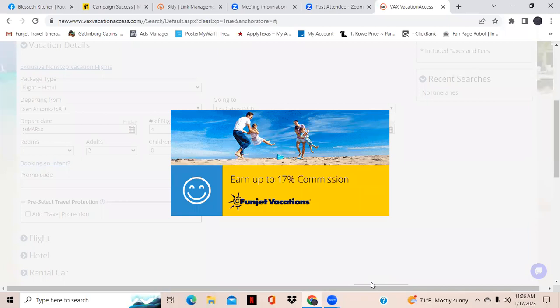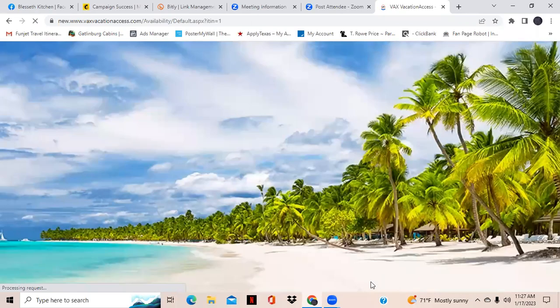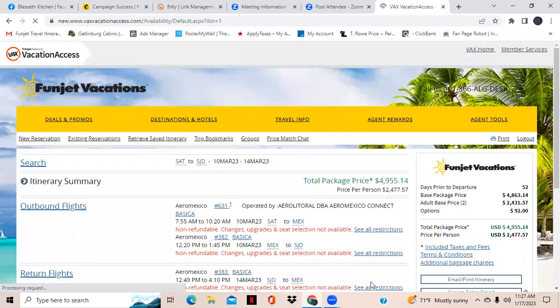So we're going to allow the computer to think, and we are trying to get this done in less than 15 minutes because, of course, I don't like to do long, drawn out tutorials or trainings, guys. I like to give you bite-sized bits of information that you can chew on, digest, and take action.